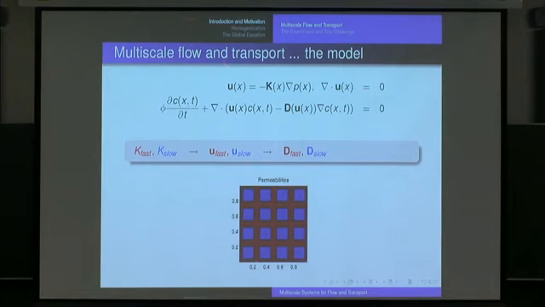Once you determine the flow, that becomes a coefficient in your equation for an advection term. C is the concentration, which is being transported by that flow. And there's a diffusion coefficient here, which can change with the velocity, so it's a function of the velocity. So basically, once you solve this first for the velocity, then you use that as data down here to set up that equation, and you solve that one for the transport issues.